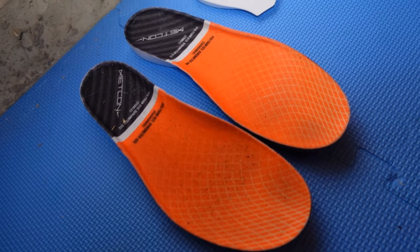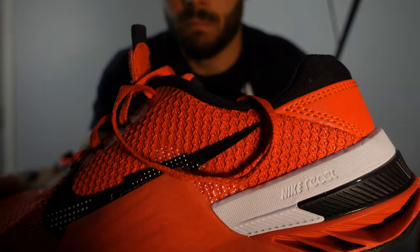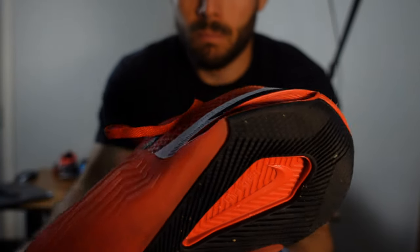The insole itself is removable, so you can take it right out — it is easy to put in orthotics if you need to, just like the 6s. The only difference with the 6s is they had two padded areas that change, where this is all one padded area. Nike did add their React technology with a little bit of extra cushioning around the heel for plyometrics and jumping, and I did see a good amount of bounce that I did not see in the 6s. You should not be on your heels for box jumps or double unders, but the cushioning does come throughout the entire foot, so it is a little more cushiony and helpful on your joints.